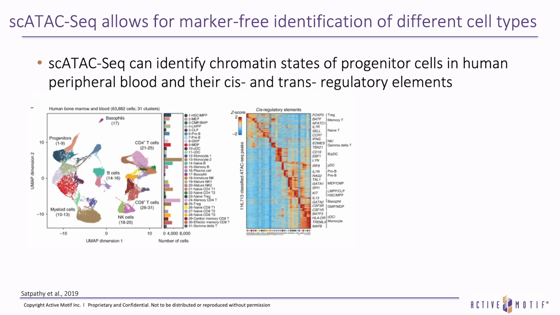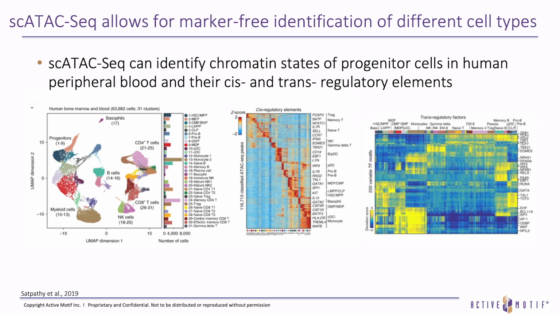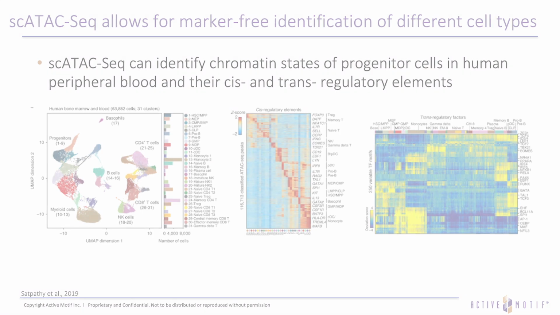From the single-cell data, if you drill down a little deeper, they were able to identify a variety of different cis-regulatory elements that correspond to each one of the different cell types. So the enhancers and promoters associated with each one of the different cell types as represented in this heat map. The authors were also able to identify, when looking at plasma B-cell differentiation, how you can order cells along this trajectory from hematopoietic stem cell all the way up to a plasma B-cell. They were able to identify what transcription factors were involved at each step of this trajectory.